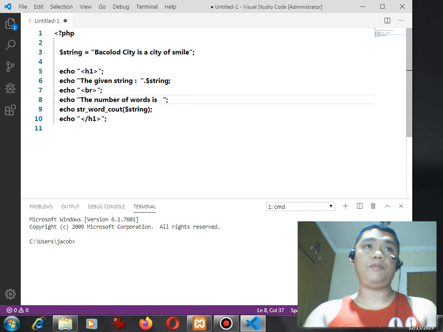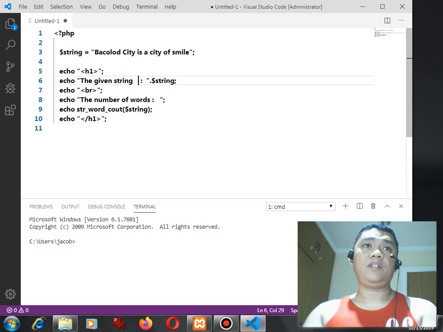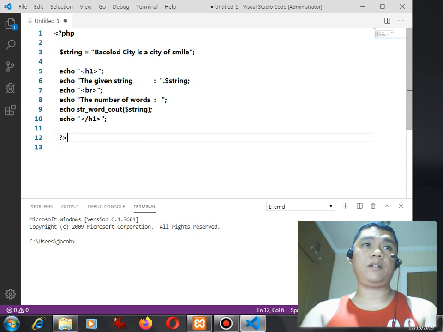We put a semicolon, we replace, instead of the word is, the symbol colon. We align here. Okay, now we close our code, question mark greater than, Control S to save our work.